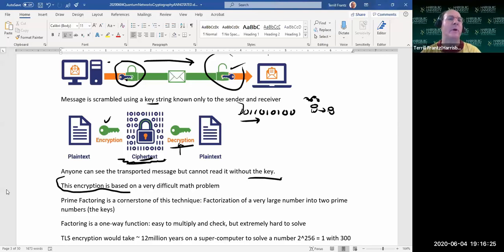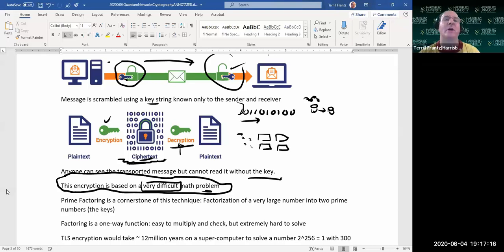And this is the most important point for anybody new to the notion of electronic cryptography: believe it or not, it's as simple as this. All this encryption is basically just based on a very difficult math problem, one that all the supercomputers in the world put together could not solve. Not because the problem itself is very difficult, but because of the way that the problem is put together. You can't really solve the problem in any mathematical or systematic way. It really boils down to some guesswork, if you will. So if you tried to brute force a solution to this math problem, it would take you forever.